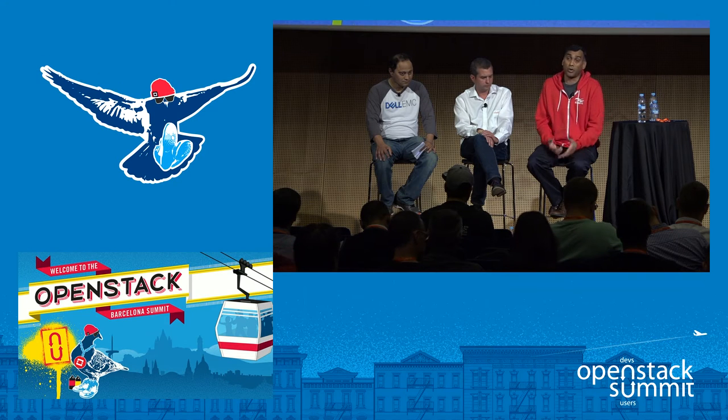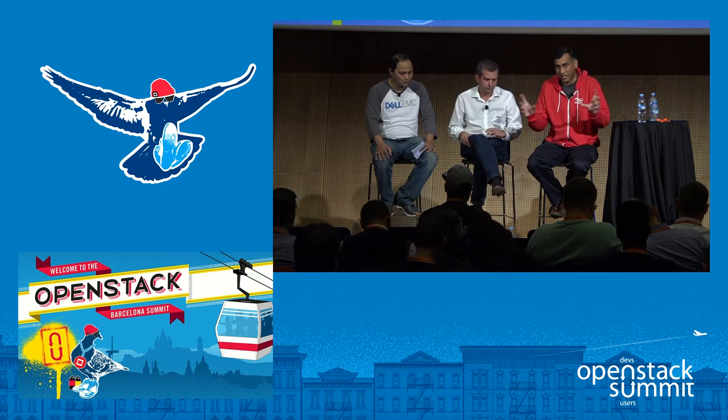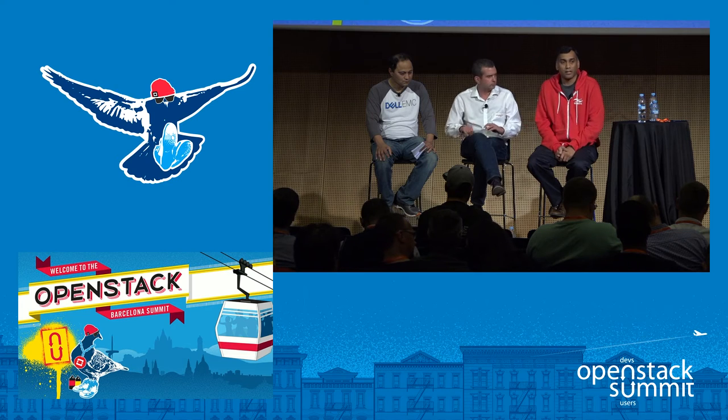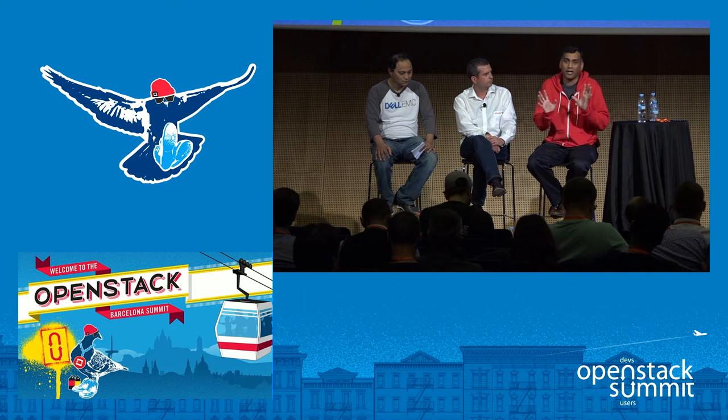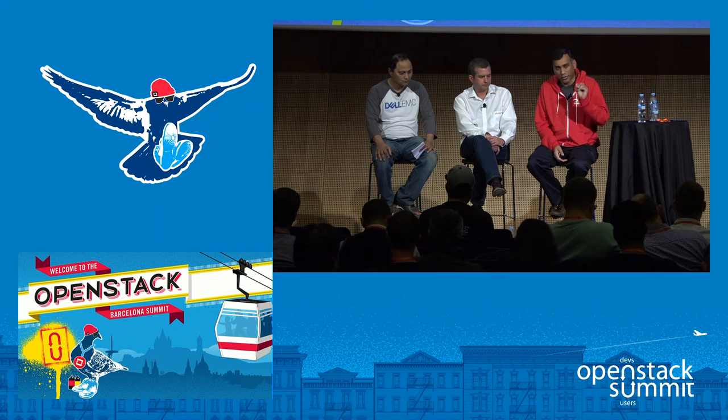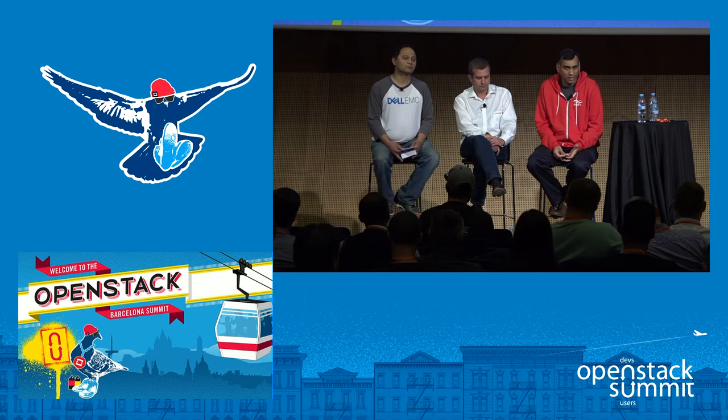For companies that don't know how to do that, we call it LCM, or lifecycle management. Upgrading from one version to another version is an example of that. Things are going down all the time. How do you monitor those things? How do you bring things up? At the end of the day, as an infrastructure operator for your cloud, you have to provide a certain SLA to your end users. So one of the biggest failures that we see with many of our customers is what we call the orphan cloud syndrome.